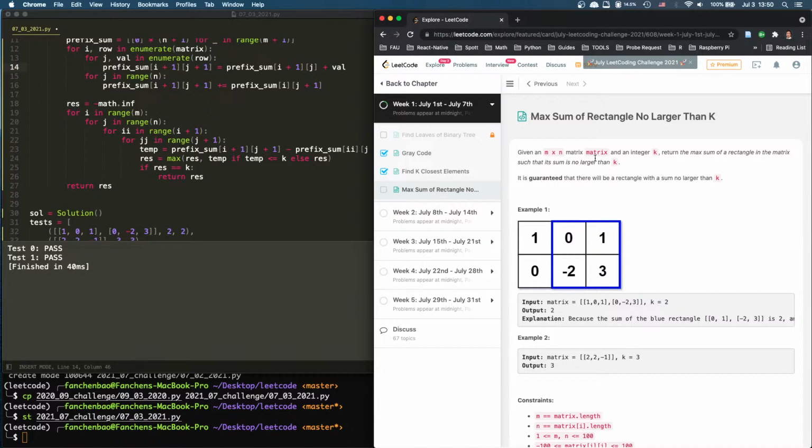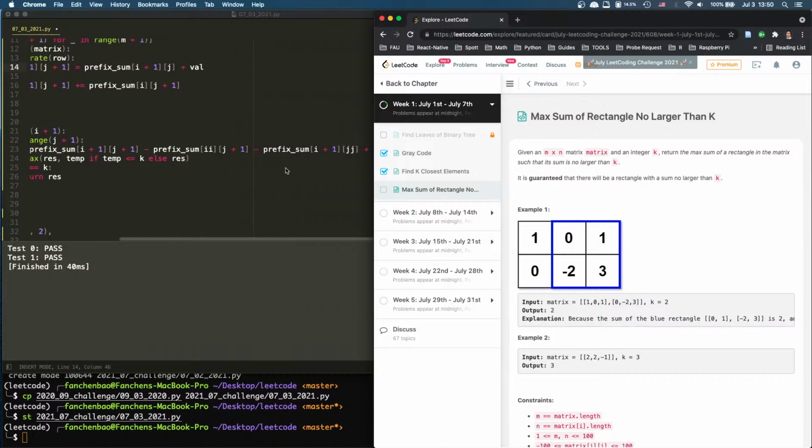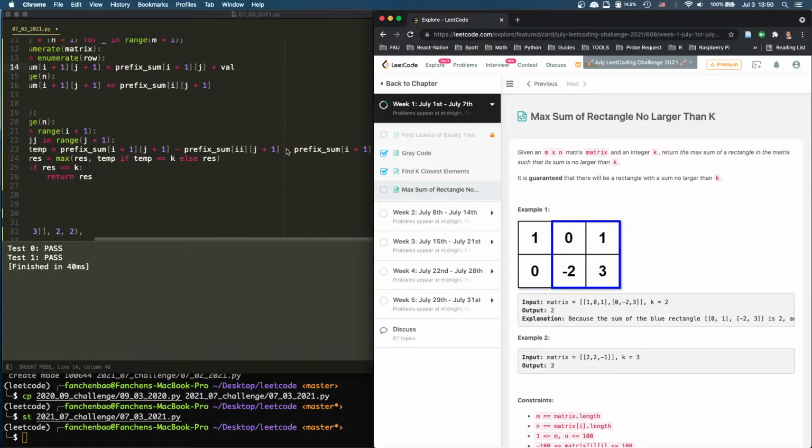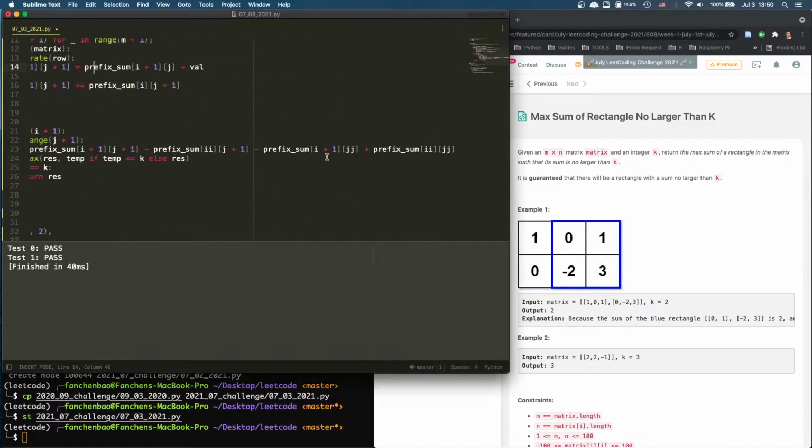If you look at this, ii is going to be here, jj is going to correspond to this one. Is that a specific value? Yeah, that's like m squared n squared. That's why we got toasted.